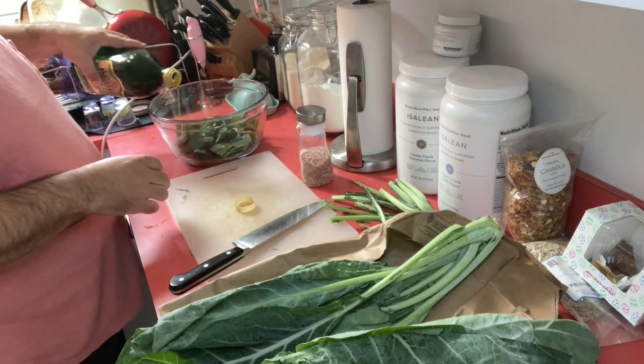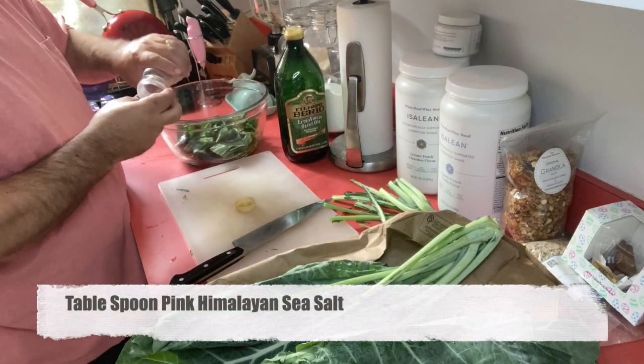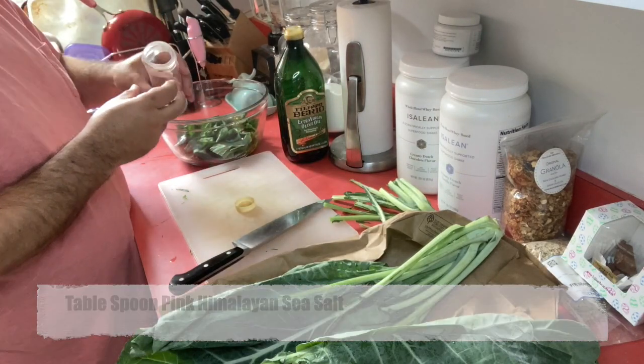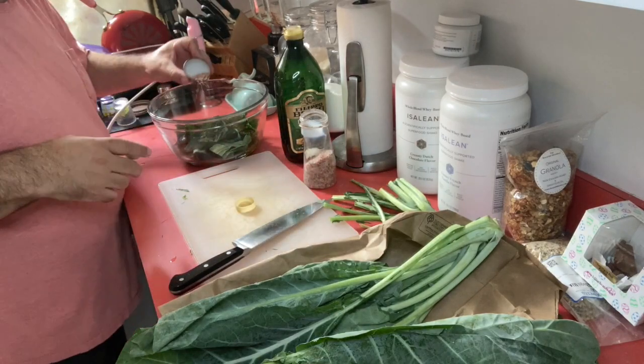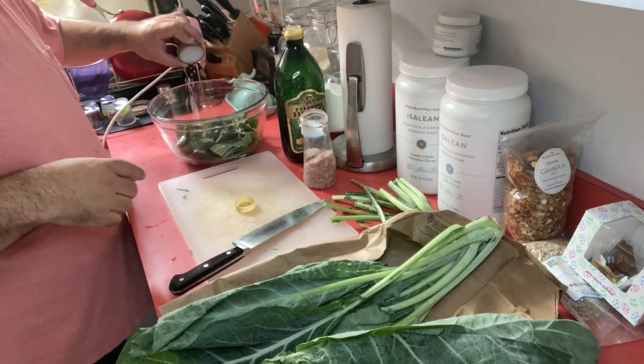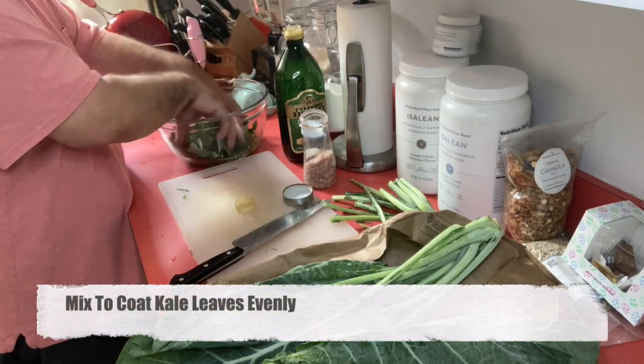Put a little splash of some olive oil. That's just to help the sea salt stick. A little tiny splash. I add pink Himalayan sea salt, about a tablespoon for this size batch that I'm making here.